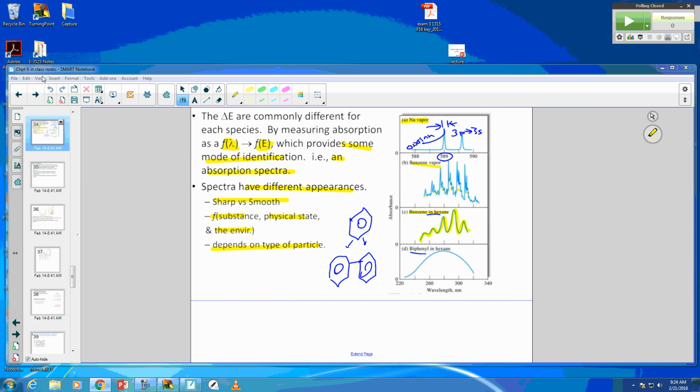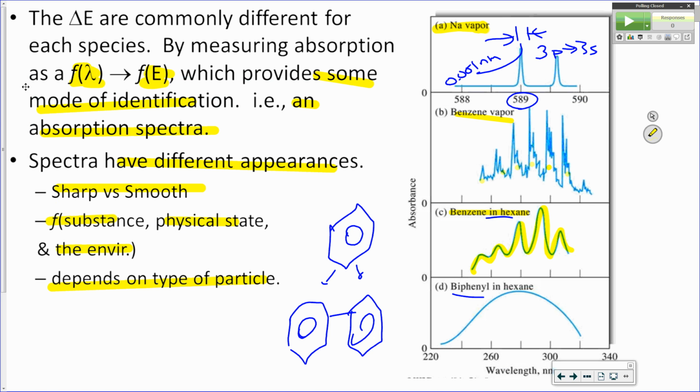Okay, so I've got to leave. I've got to get my son to an ortho appointment, so I've got to leave about 10 minutes early. If I don't stop at 9:40, that's my intention. So we're going to get about 15 minutes worth of stuff in here to work towards finishing up chapter 6. Chapter 7 notes have already been posted. I don't think we'll get there today by any means, but we're going to roll right into chapter 7 following this up.